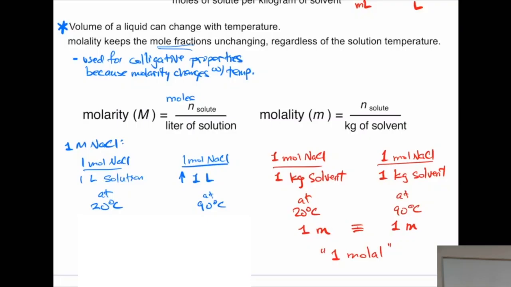You don't hear much about molality, do you, these days? It's really in this realm that we care about it, and as you'll see through a couple of examples, the difference isn't that much, okay? But it is measurable, okay? And when people are really studying colligative properties like this, you need to use molality or else you will get a slightly different answer, right? And that's why we care about this.